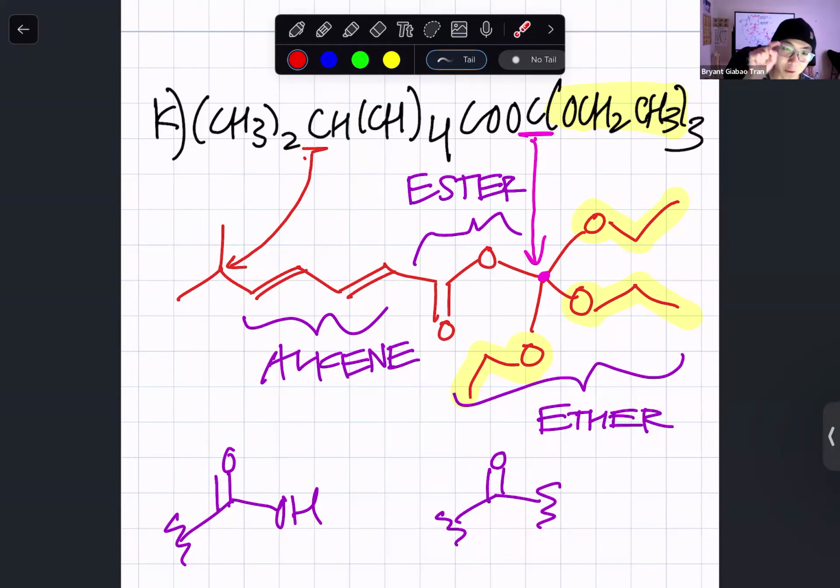But if they want you to draw an arrow to the functional group, then they would ask something like convert the condensed formula into bond line structure and label each of the different functional groups present in the bond line structure. I haven't seen a quiz question like that, but just be ready for that, just in case.